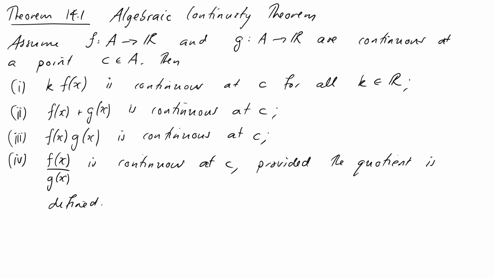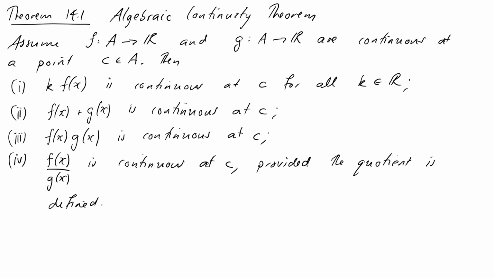So as is becoming the theme, for every new thing we introduce, we have an algebraic theorem to go with it. And these are really useful, as we've seen before, for dealing with combinations of functions. So once we've established that a couple of simple cases, like x and 1, for example, are continuous, then we can use this theorem to, for example, show that polynomials are automatically continuous and all that kind of thing. So let's just run through it really quickly, just to get our heads around what's going on.